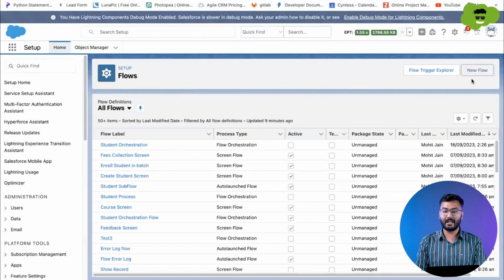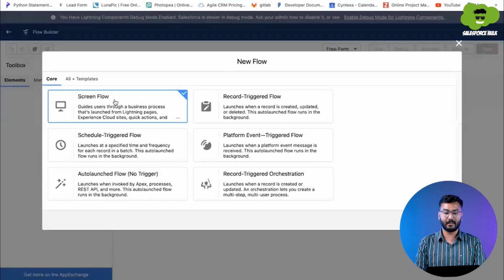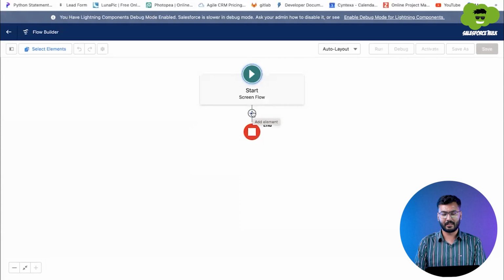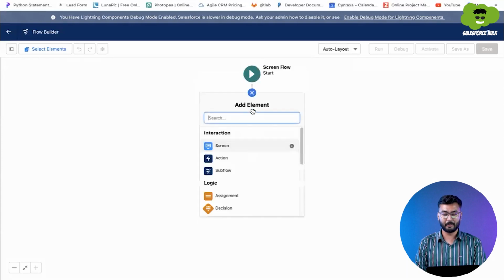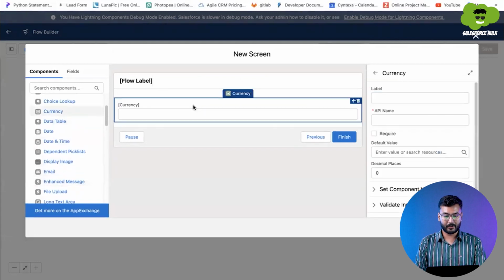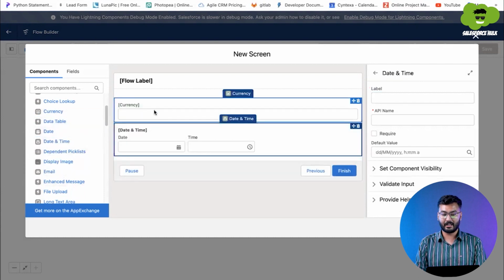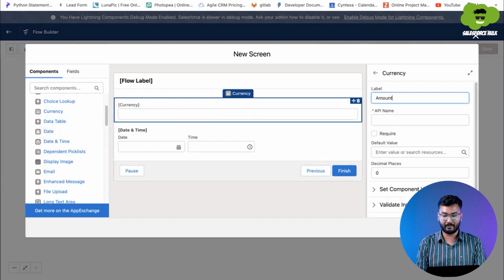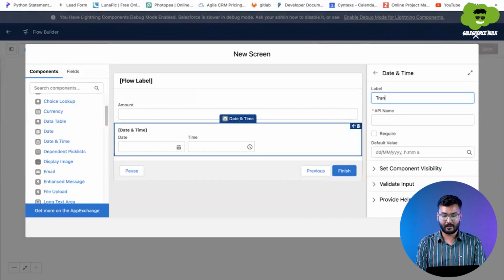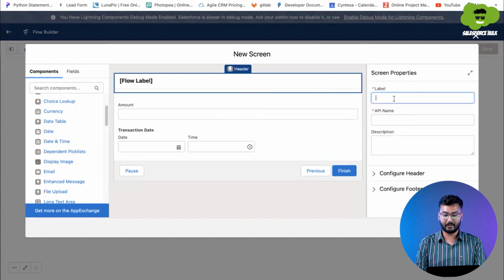So for that, we need to create another screen flow that will be defining some fields, and the information will be put by the cashier. So we'll be putting that screen, and in this screen we'll be having, let's say, first is currency, then the amount, or you can have the transaction date and type. So in this we'll be putting the amount, and in this we'll be having transaction date. Okay, so this has been done, and I'm writing this cashier.